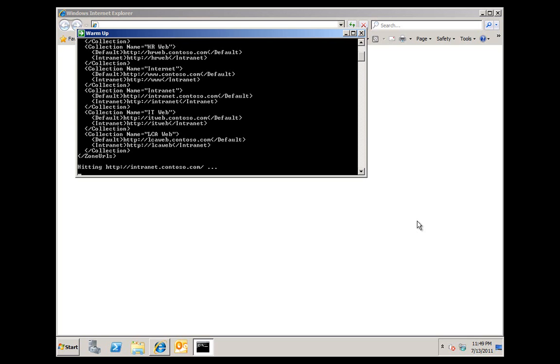Server operating systems and server applications such as SharePoint run best after they have been running for quite some time. All of the right stuff has been cached, everything has been JITted as appropriate. So at this point in time, this is often where I'll go to lunch or go do something else entirely different and let this virtual machine operate by itself. Let it get all working properly. Let the warm-up script continue to run, and eventually this Internet Explorer window will pull up the SharePoint site.